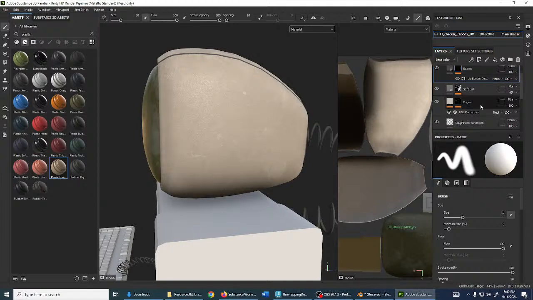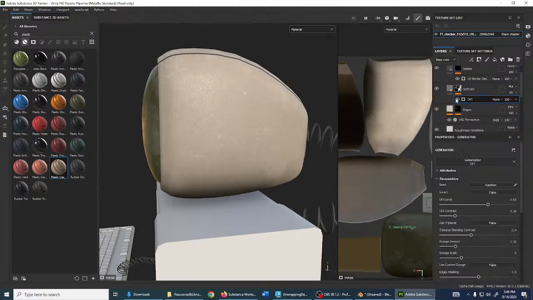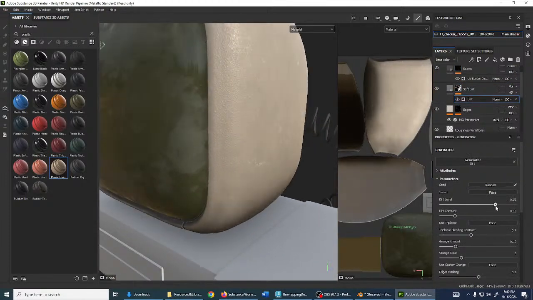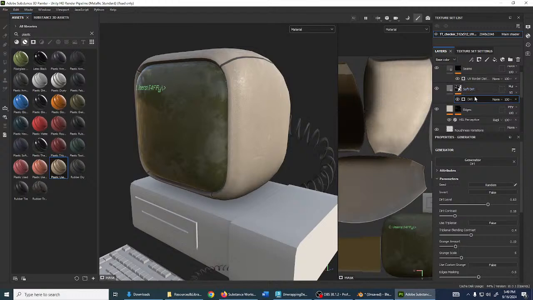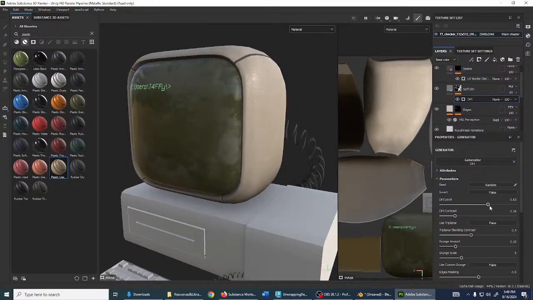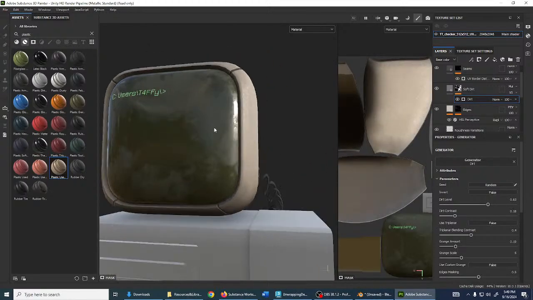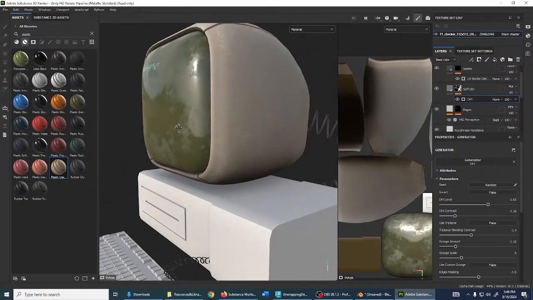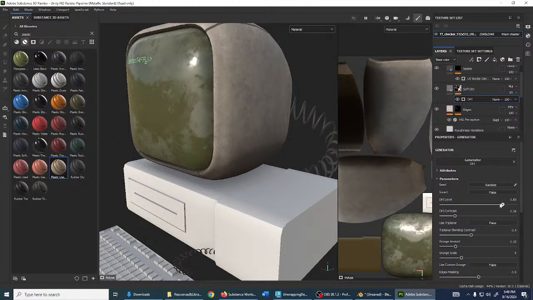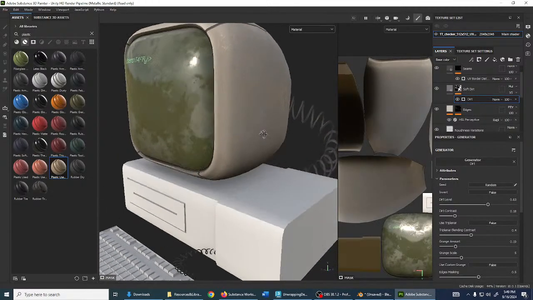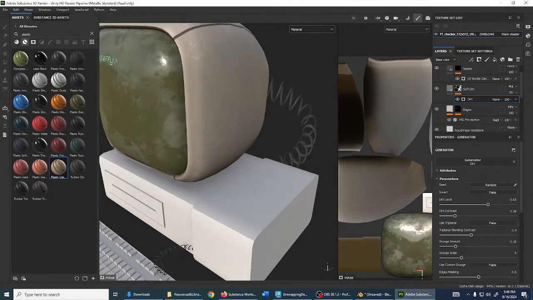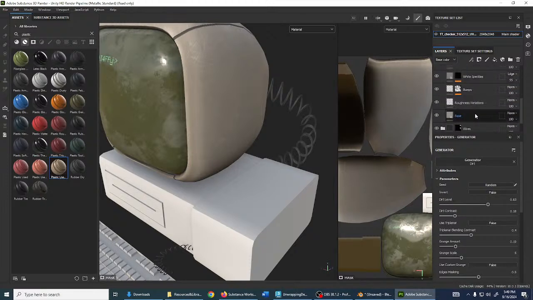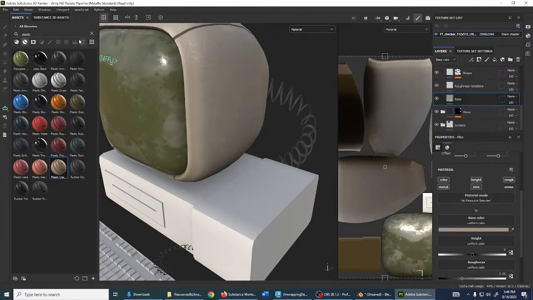So first thing we're going to do, we're going to take a look at our dirt mask here. These smart materials come with a lot of these generators pre-applied. That's what makes them smart materials, that you can go in and play with all these sliders. We're just going to walk around in here and look around, see what looks good at tweaking, and really dial it in for the effects that we want. I'm just looking at my notes from some stuff I did earlier on the other screen here. Oh, this is a great one, actually.